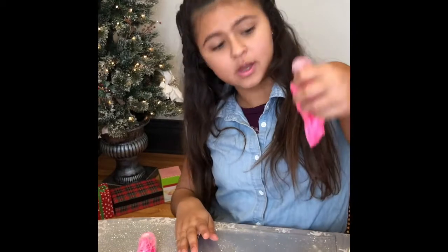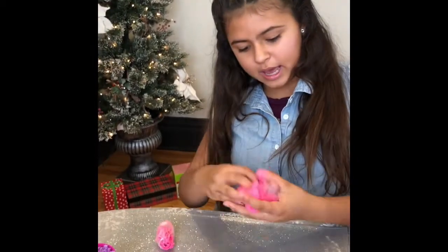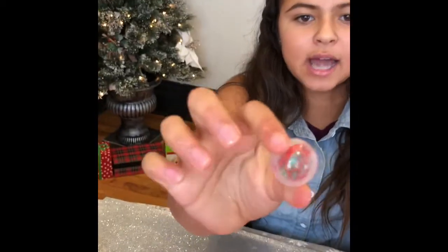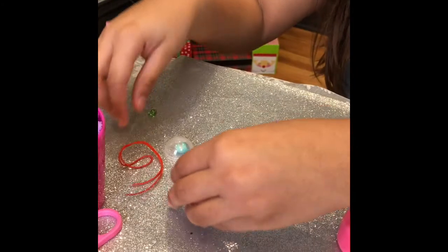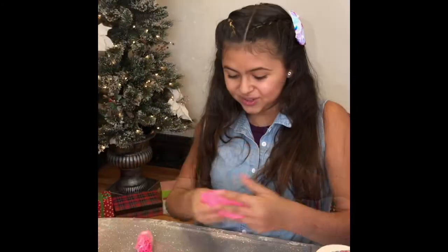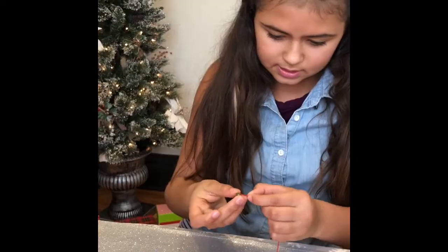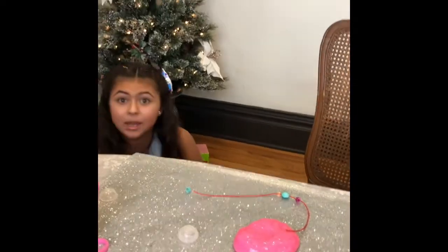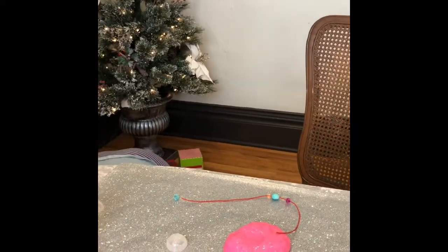Good news, it comes out easily. Mm-hmm. And probably have to work it in a little bit. There you go. Let's see. Hold it still. Has a tiny little surprise, bracelets. Aww. This feels super weird. So there's a surprise in here. Waiting for my little buddy to grow. So why not just name a bead? She dropped one of her little beads.